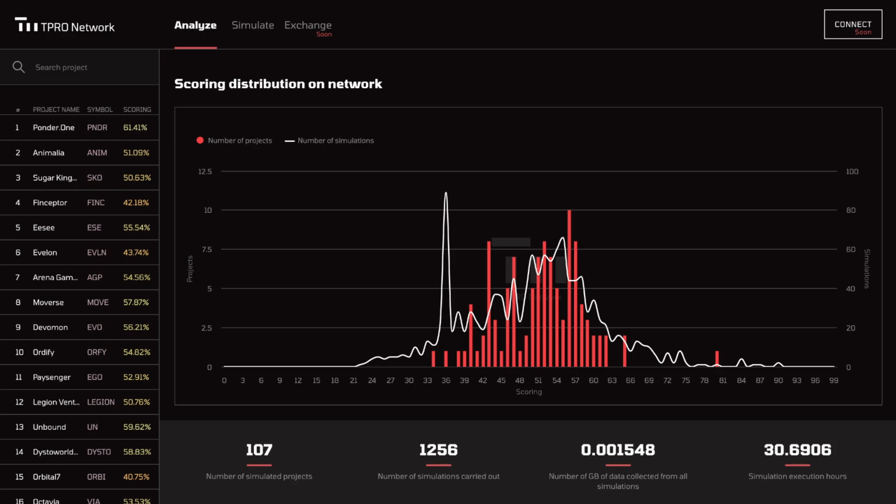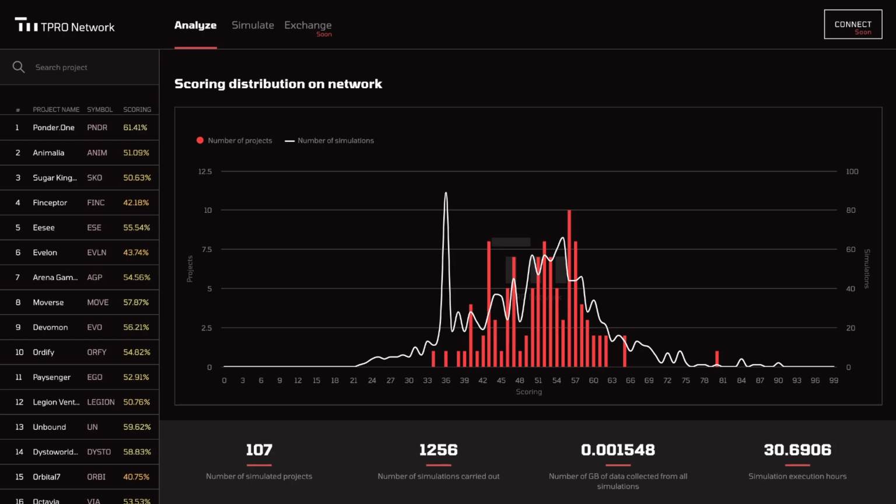Okay, so this is basically the current state of the platform, which will of course change, and which can also give you this initial information, especially for token engineers, so people from our industry or analysts, like how right now the scoring engine works, so what is the distribution, and also what is the distribution of the number of simulations, which is quite important. And on top of that, our aim is to inspire everyone to trigger this thought of, hey, probably it needs some improvements or adjustments, or maybe we can try a different scoring model, right?